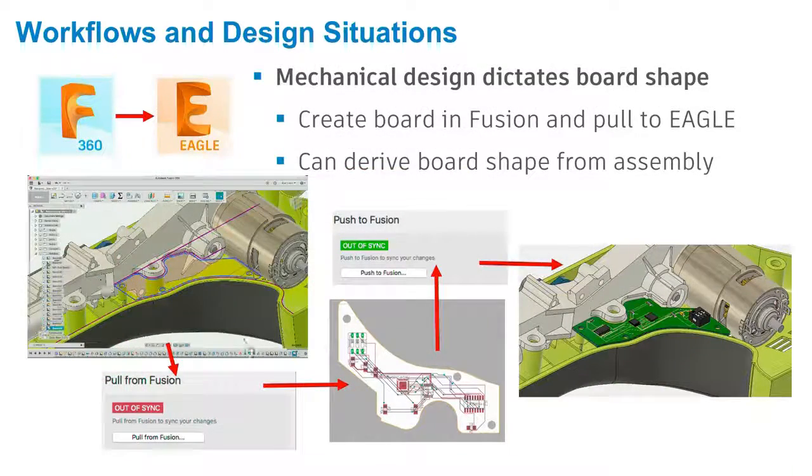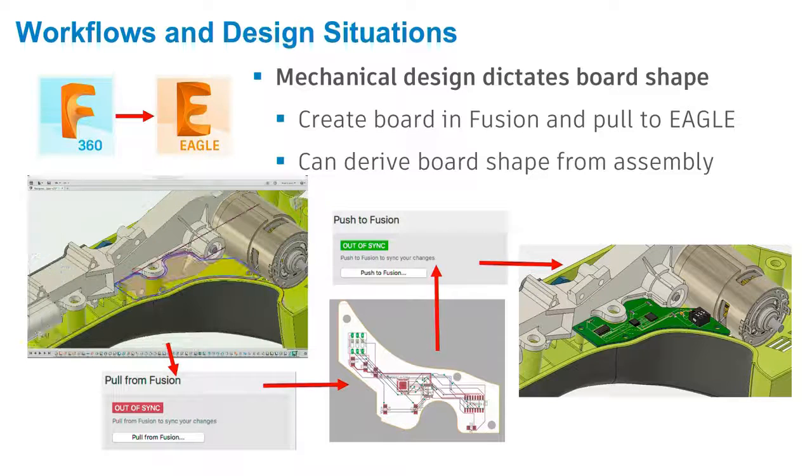The next situation we're going to have is when the mechanical design is complex and dictates the allowable form of the PCB. This is a complex sketch. It needs to fit into an oddly shaped area. And what we're going to want to do here is create the board in Fusion, pull it to Eagle, apply our PCB components, and then check our 3D packages after a pushback to Fusion, just like we showed in the graphics card demo, actually.